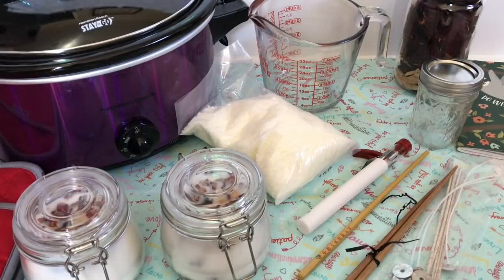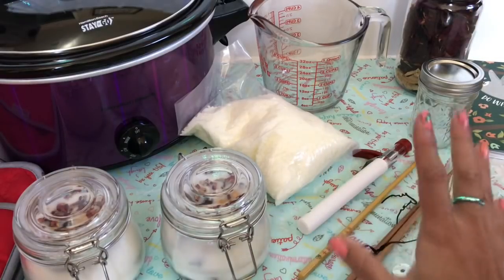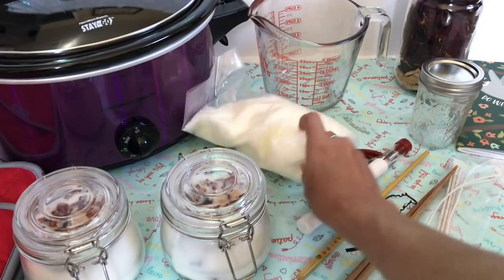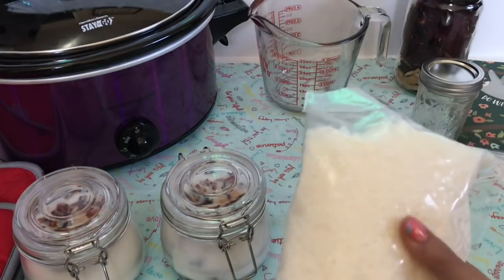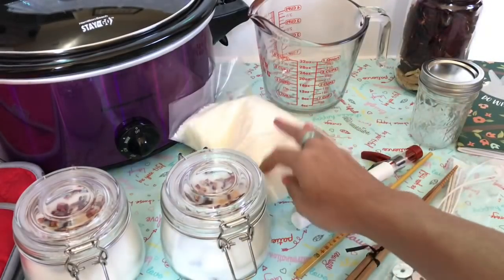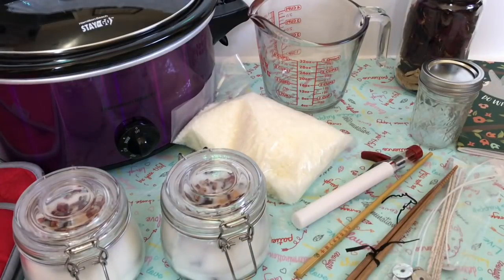So I had a pound of paraffin wax that I actually got at the Goodwill. I started looking up stuff about paraffin wax, and I learned that if I mixed it one part to one part, so my one pound of paraffin wax with one pound of beeswax, which I already had laying around because I make my salves for my Etsy shop and my website, that it would stabilize the paraffin, because paraffin wax can be very soft and it is prone to that tunneling effect around the wick in the middle.